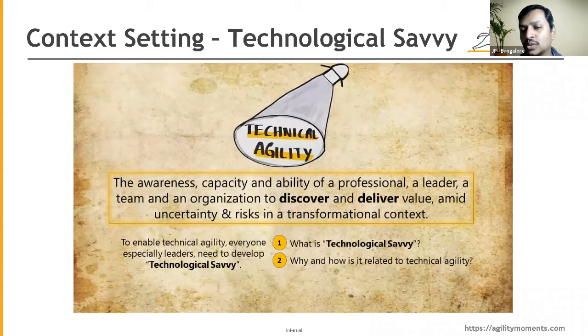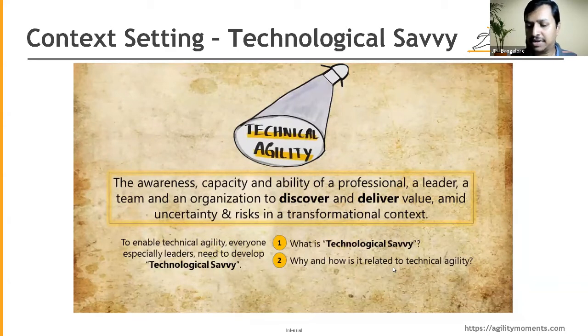It's going to be slow and you can't be agile. Only your IT or maybe development might be agile, but your customers are still waiting, right? Because you don't have the orientation for the people. They don't work on the most important stuff, etc. Yes, so many organizations develop tools internally. Whether it's internal, external, whatever is the case, are we leveraging the technical agility? And to do that, we need technological savvy.